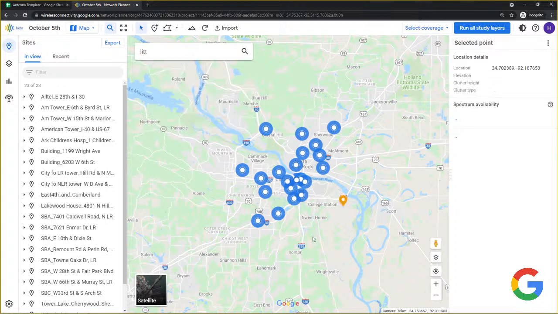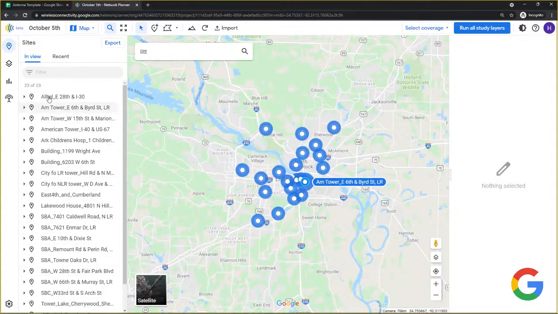Now, before I get to what all this stuff is here on the screen, let's get a basic layout of the Google Network Planner. So in the middle, Google Maps, hopefully familiar to you, with all of the features and functions that you normally find in a Google Maps view. But we've added on top of that a bunch of stuff for radio wave propagation, and that is what the Network Planner is. So on the left-hand side, we've got a list of all of our sites. On the far left, some buttons.